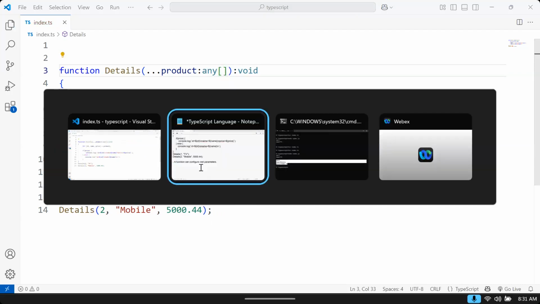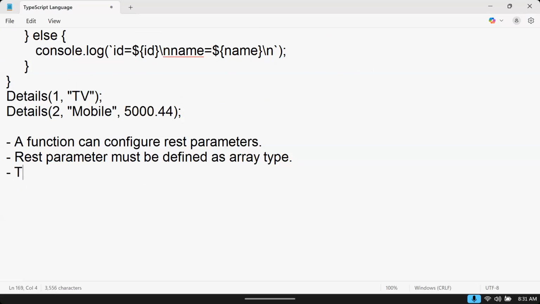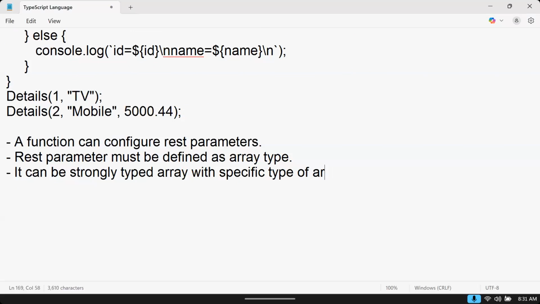So you can configure REST parameters, but important, REST parameter must be defined as an array type. It can be a strongly typed array with a specific type of arguments or any type.